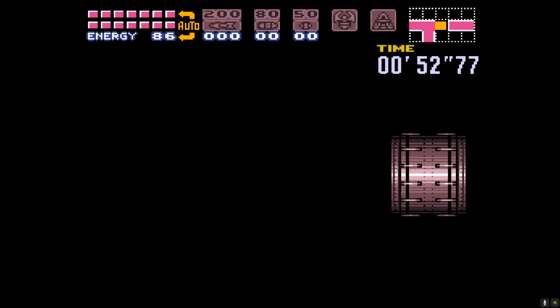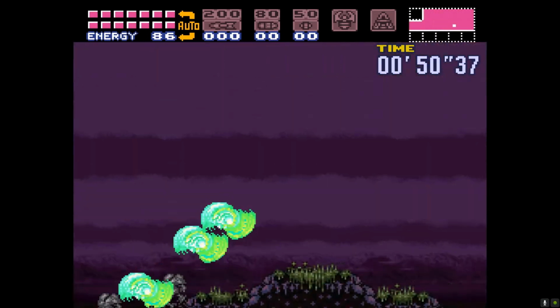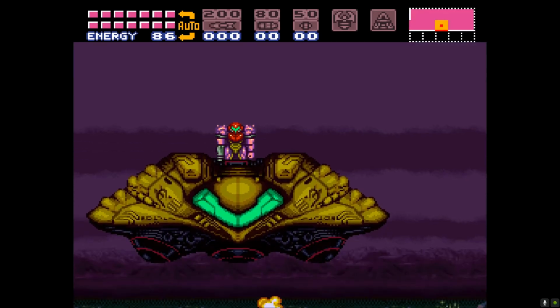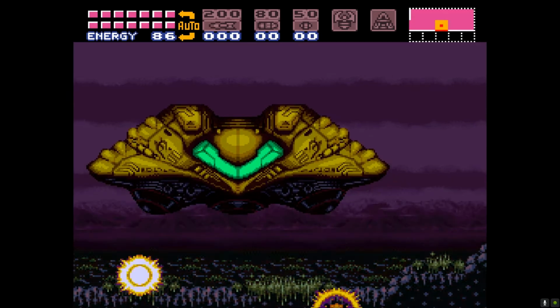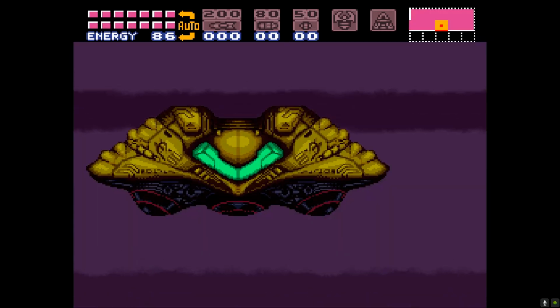Luckily, Samus' ship is right out here. Get on and the timer will stop. And we've won. We've beaten both games. This is the end of Super Metroid, and I already beat The Legend of Zelda: Link to the Past.